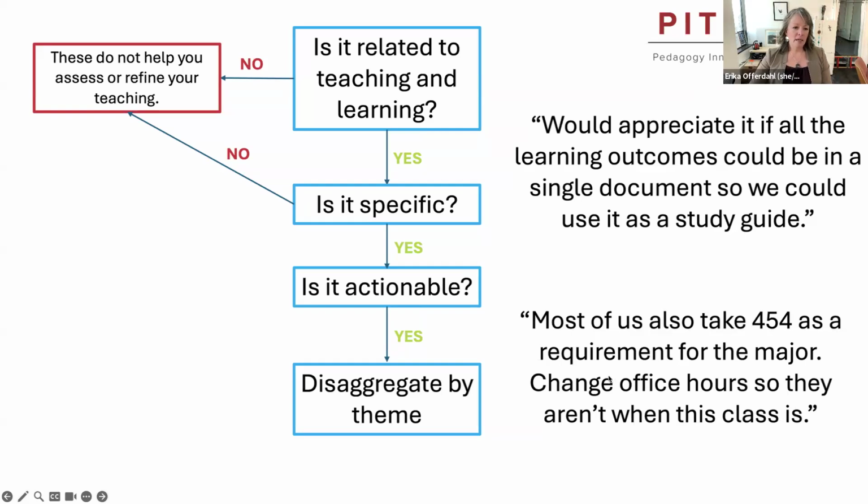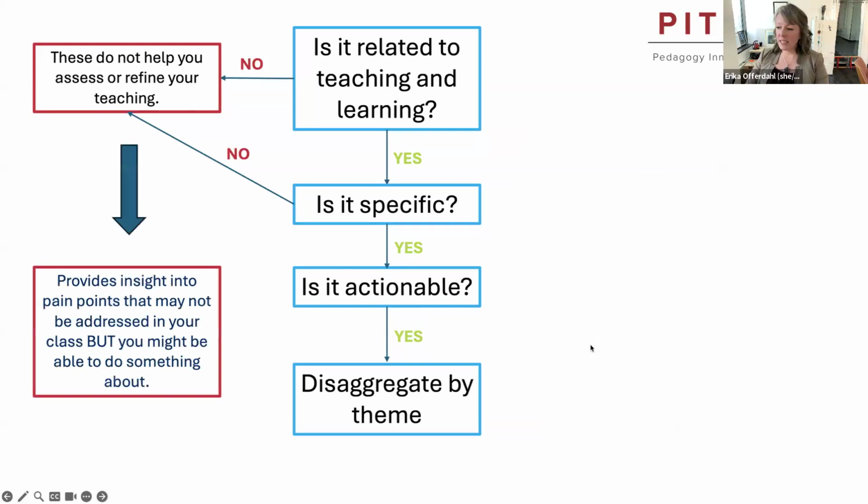Easy changes I can make on that. Now, what do I do with these other ones that I told you to set aside for a second? I do invite you to pay attention to them because they do tell us information about things that are impacting our student experience. Some of those things we won't have control over, but we can still act on them. So because they're really telling us about pain points that somehow influence the student experience.